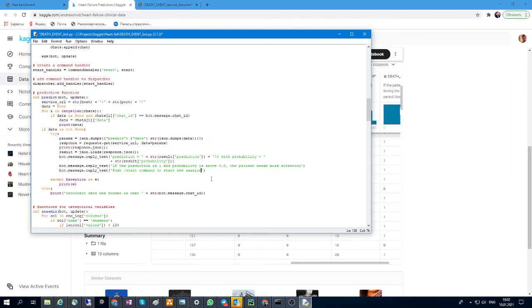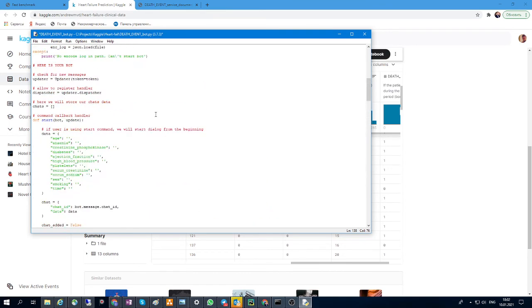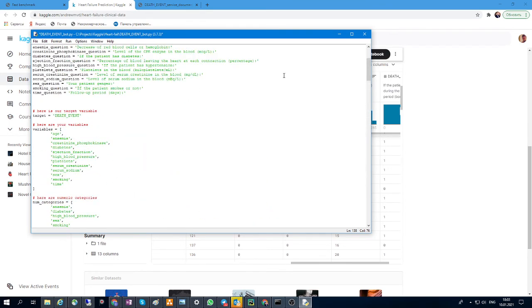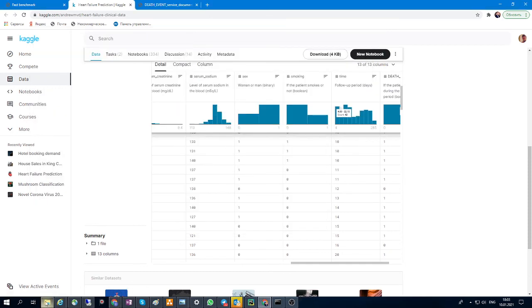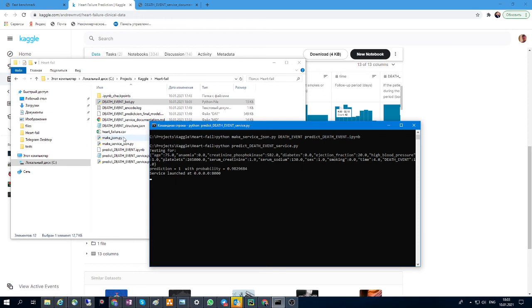Okay. So we are done with all of that, and we now can check how it works. Let's close it, save, and let's just run it. So we have a service, it's on the local host.